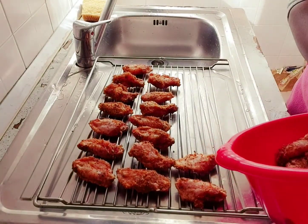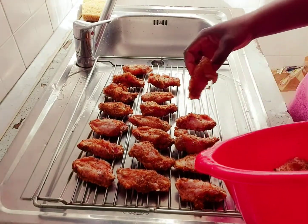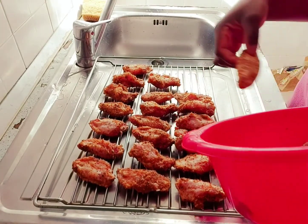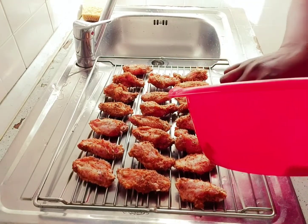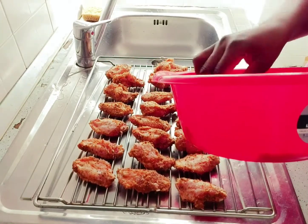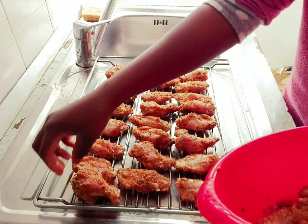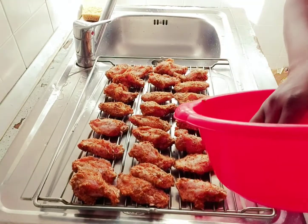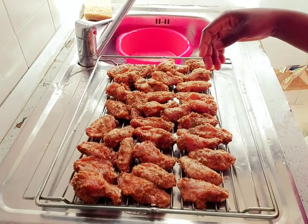If all the ingredients do not soak inside, you only enjoy the skin and the inside will be tasteless. That's why it's best to mix it and then leave it in the fridge for some minutes. You can also put it somewhere cool — even inside the microwave covered — and leave it for some time. It's not necessary that you must put it in the fridge, but I put mine in the fridge. Now I've finished arranging it and I'm going to be placing it in my oven — my oven is already on.